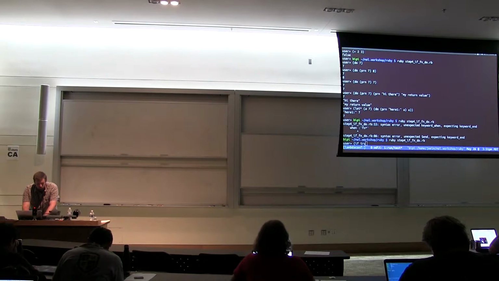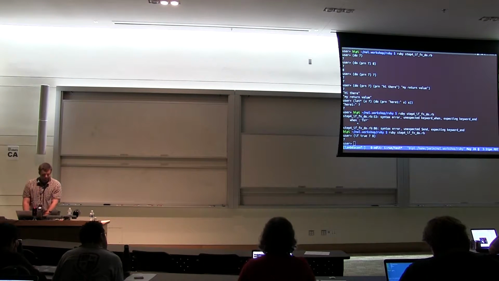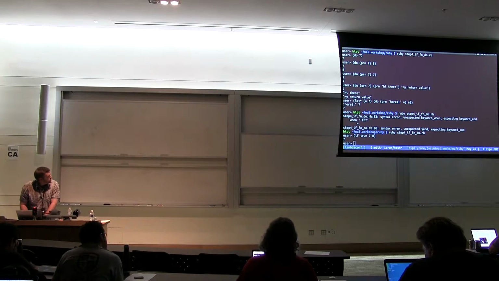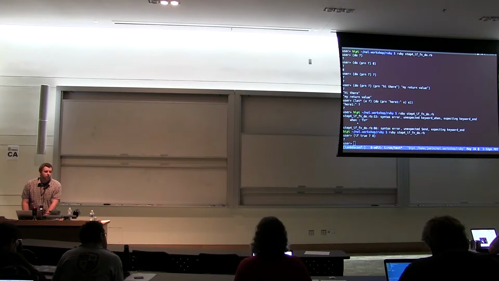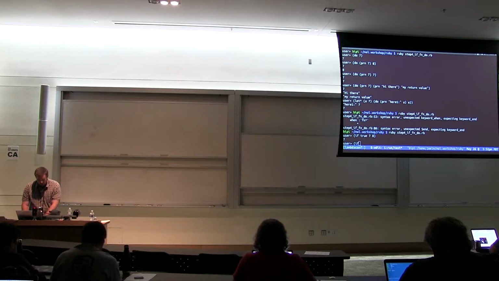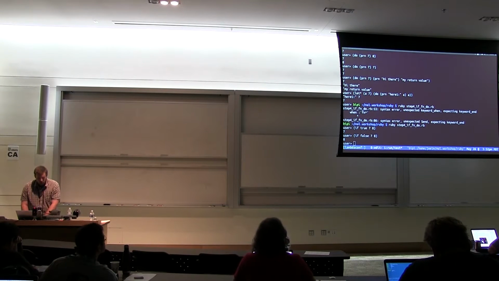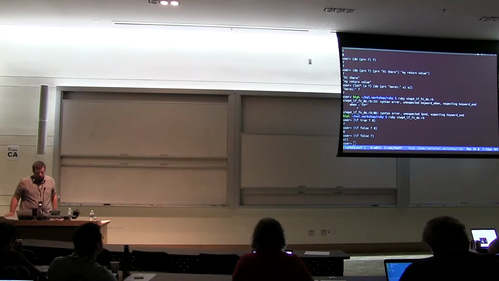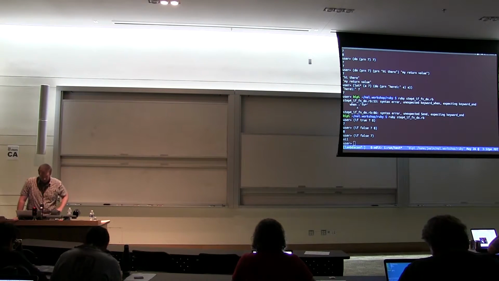All right, so if true, it was true, so we evaluate and return the second argument. If it's false or nil, we evaluate and return the third argument. And what I was giving the example of before is that I added that functionality, so if you happen to omit the false case, it'll still return nil and not give you an error. It's just like an empty string.